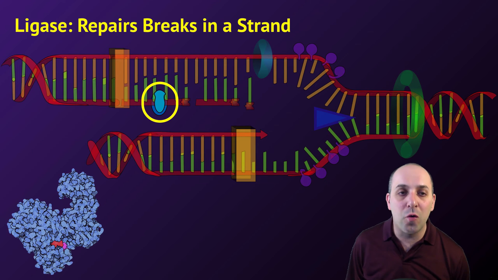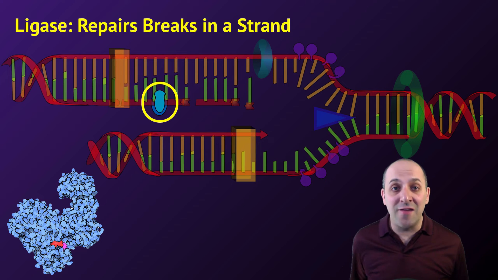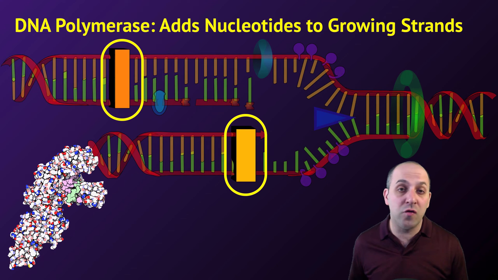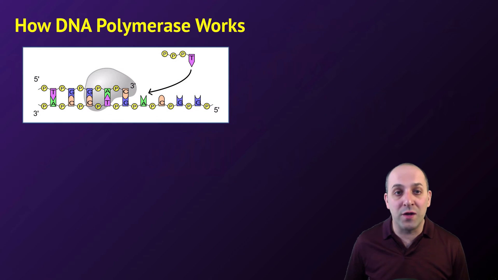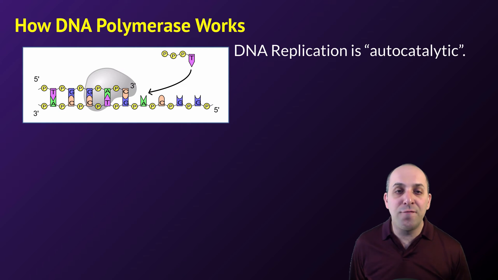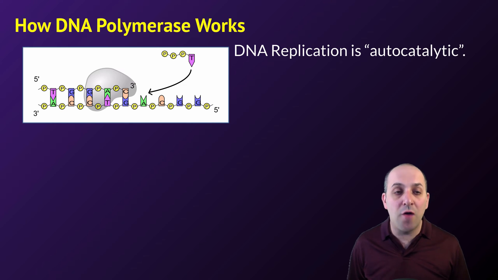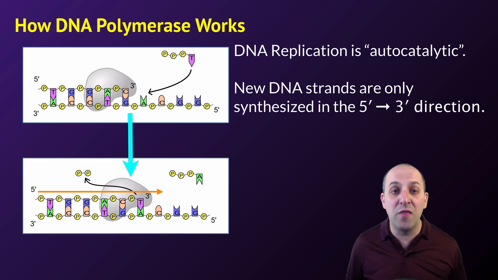Due to reasons we'll discuss shortly, there are occasions where you won't form phosphodiester bonds between nucleotides on the same strand. The enzyme that takes care of plugging these gaps is known as DNA ligase — to ligate something together is just a fancy way of saying to connect it. The enzyme responsible for actually synthesizing the new DNA strand using the code of the pre-existing strand is known as DNA polymerase. DNA polymerase works by taking free-floating nucleotides, or nucleoside triphosphates, and incorporating them into the new strand according to the sequence of the pre-existing strand. This is an autocatalytic process — the energy to form the phosphodiester bond comes from breaking off the terminal two phosphates on the incoming nucleotide, which is an exergonic process that produces the energy necessary to build that phosphodiester bond.